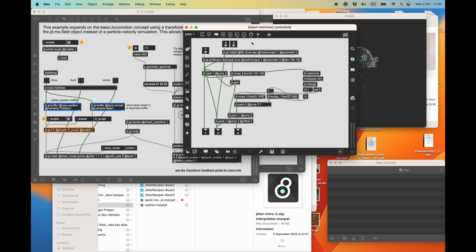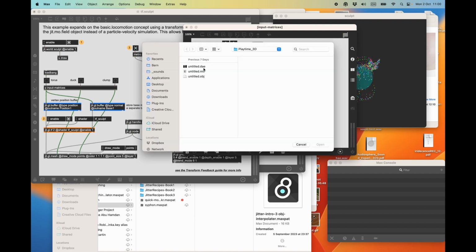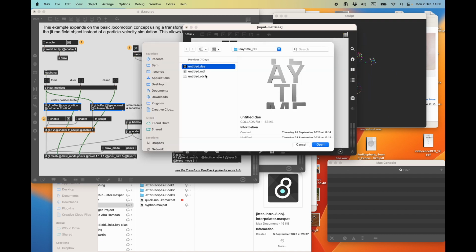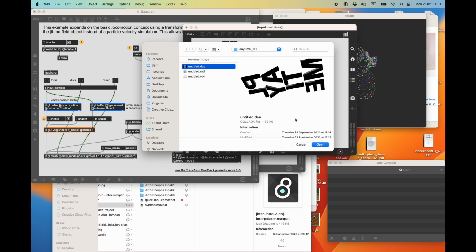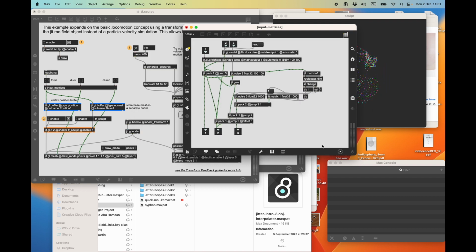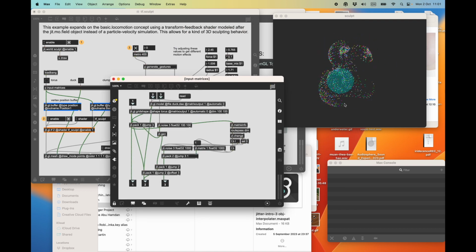Now, here we're going to call our own model. We're just going to say read, and I have a model right here, DAE, which you can download. This was shared with us by the Viscom people. Now, when you load this, it doesn't update here yet because you have to bang this jit.gl.model object first. So it actually outputs the geometry into our patch. So it just needs to receive a bang, and here we go. Now we've got it right here.